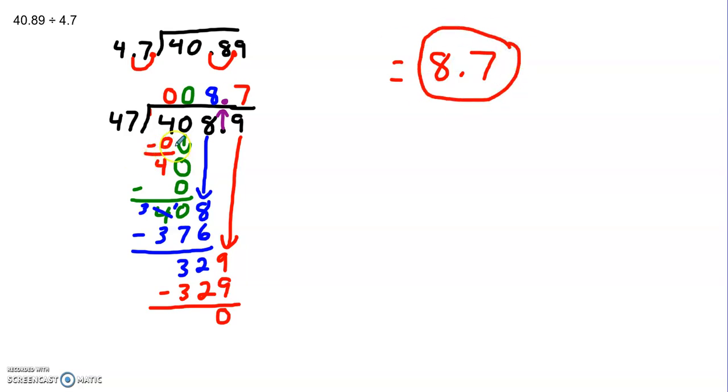So basically, everything's the same as when I divided by a whole number with a decimal in my dividend, except that in the beginning, I had to move that decimal to make sure that it's a whole number. Remember, the number of spaces I moved here, I must move here. Any number of spaces I move here, I must move here. Okay? They must be balanced. I want you to take a moment, write down our expression, all of our work, and our solution in our notebooks.